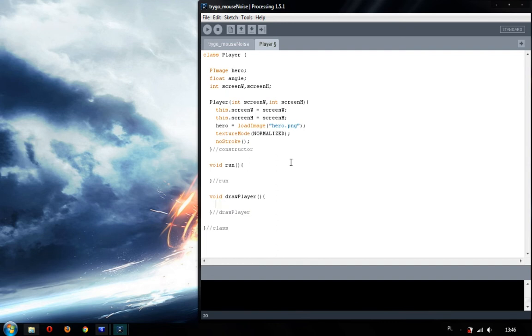I'm going to rotate my image, my player, so I have to use push and pop matrix because I don't want this spinning to affect other elements. Firstly, let's put my player in the middle of the screen.